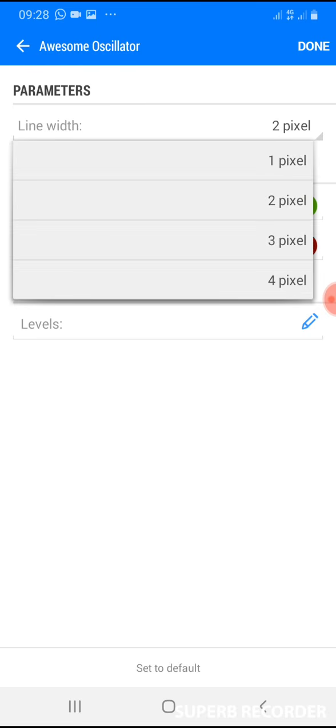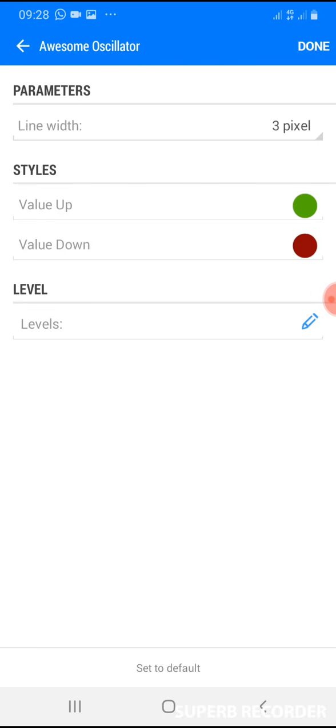You can make it 2 or 3 for them to be visible for you, and then for the style, the value up we want to match with the color of our bullish candlestick. So if your bullish candlestick color on your charts is green, you want to put the value up as green. And if your bearish candlesticks are red, you want to put the color of the value down to be red.